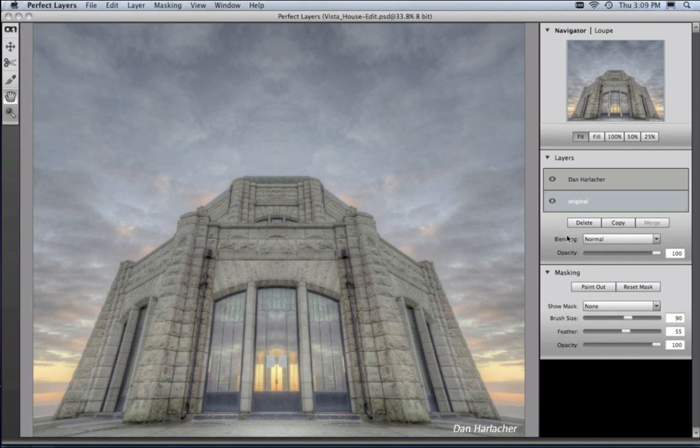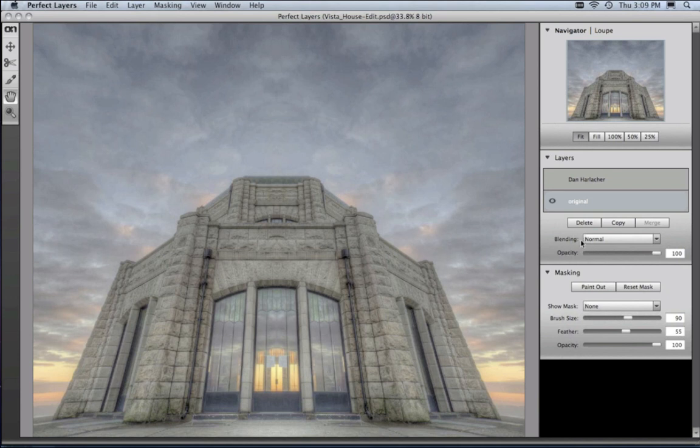Each file that you add creates a new layer. In this case, I opened an existing Photoshop file, so I actually just have the two layers that make it up, my background image and one with my name on top of it here. I can control the layer orders by dragging them around. I can double click to change the layer names, and of course I can use the little eyeball to turn layers on and off. You can also duplicate and copy and merge layers just like you're used to using.